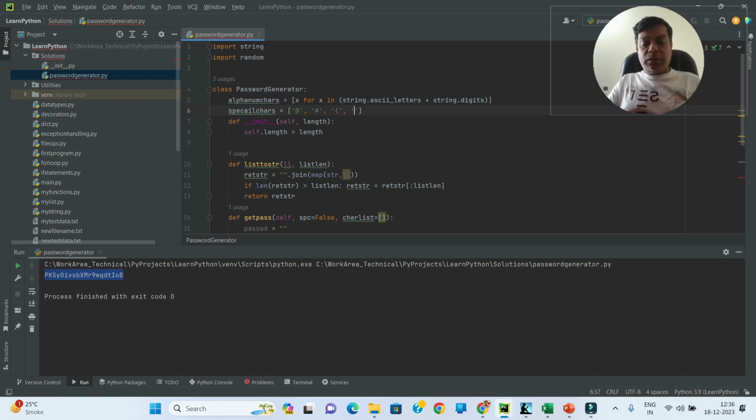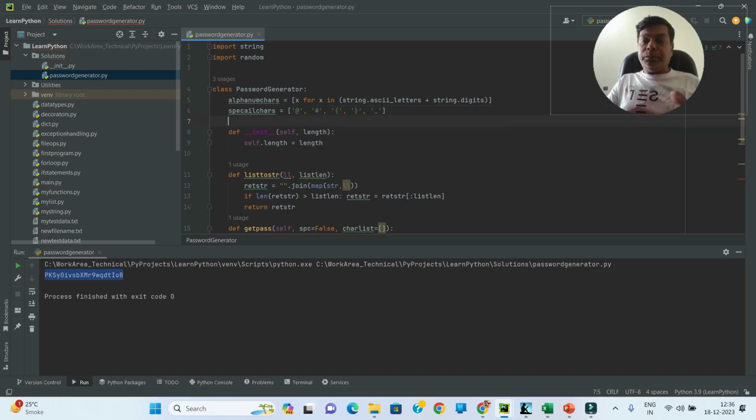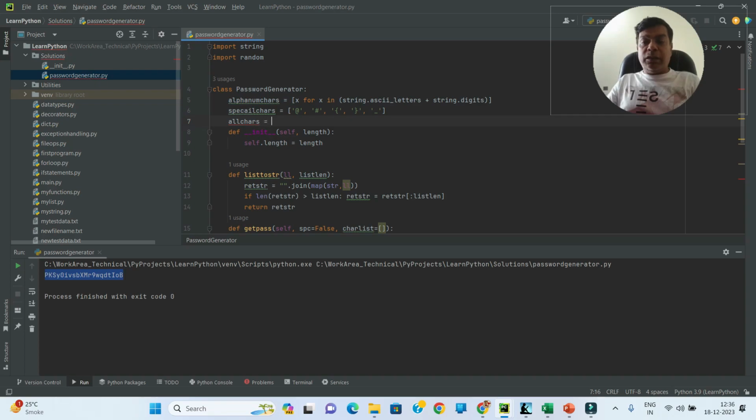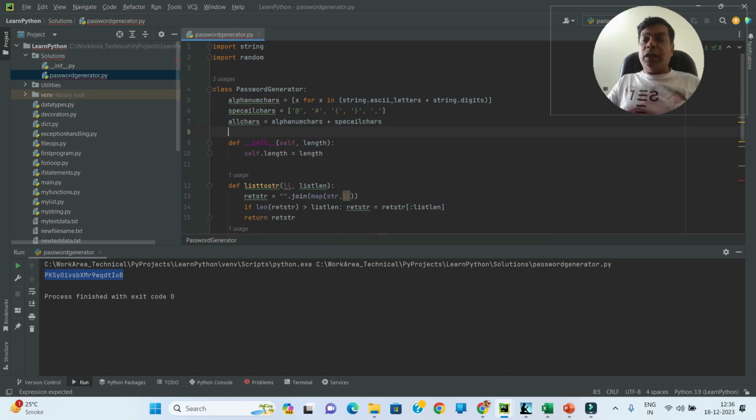Curly brackets, maybe underscore. You can define whatever characters you want to use. And let's create a combined list, all characters, is equal to alphanumeric characters plus special characters.